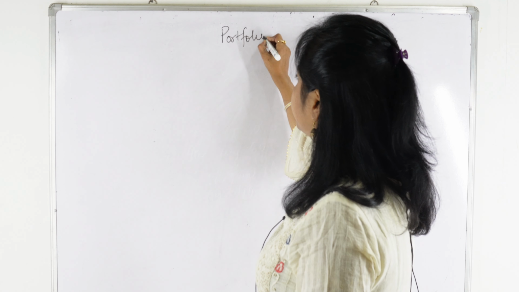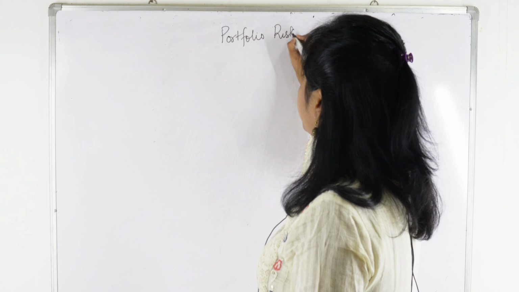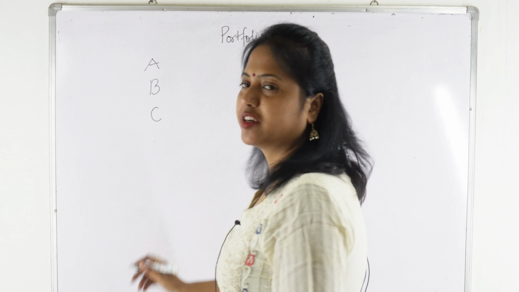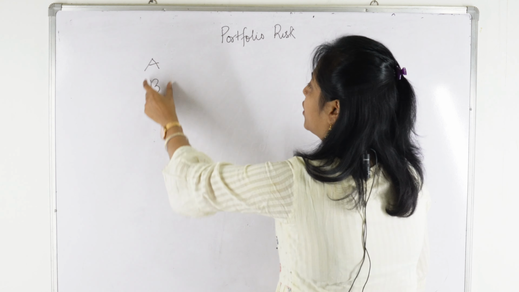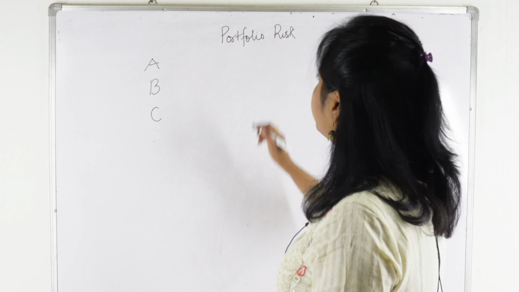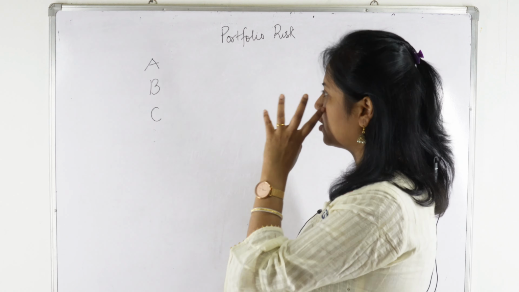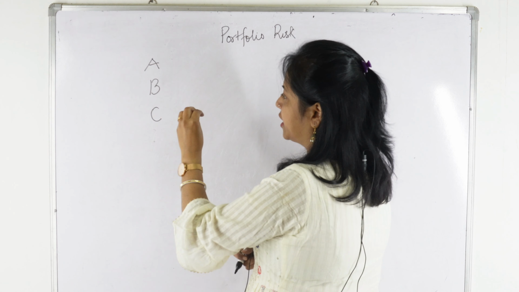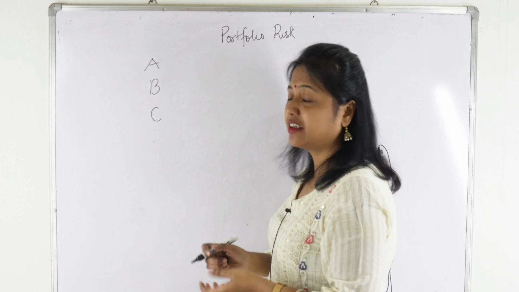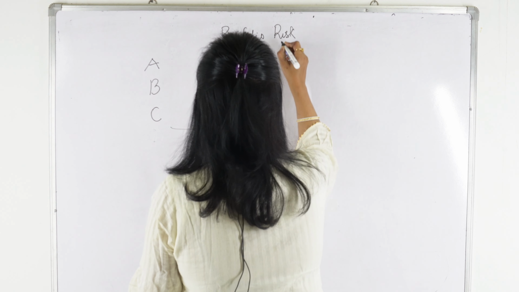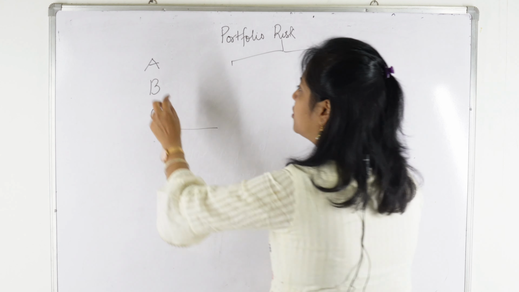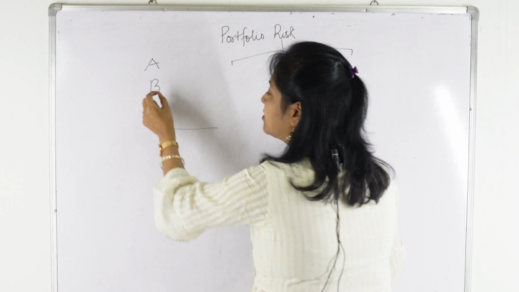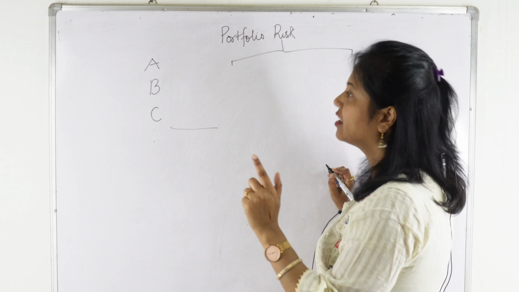So remember my dear friends that in a portfolio, I have got more than one security, say A, B, C, etc. So more than one securities are there. Whenever I say portfolio, it is not very difficult to understand that I have put some money in stock A, some in B, some in C, right? How much my risk will be will depend on two things. How much my individual securities are risky. How much C is risky, how much B is risky, how much A is risky, right?